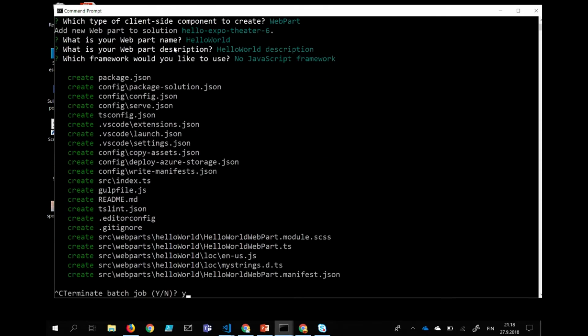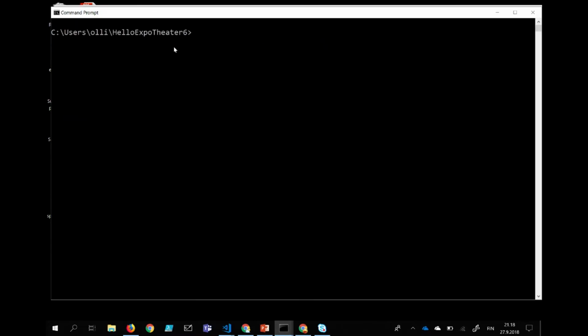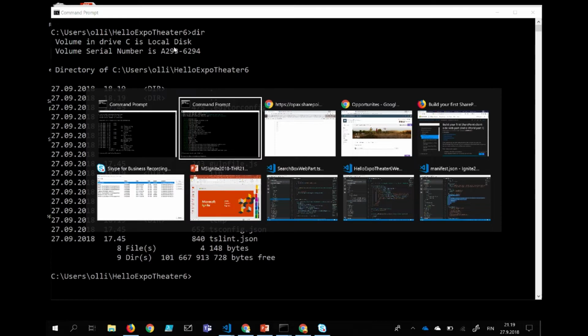I will stop it now and swap to another screen, because that will take like 3 minutes, depending on your internet connection speed. So now here the solution has already been created. I can actually show you the code. It has some files there.